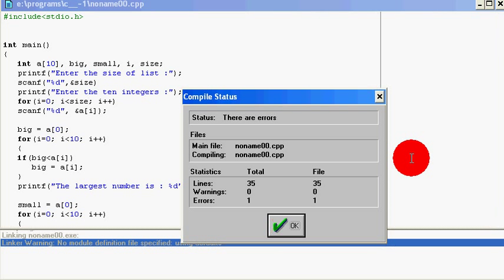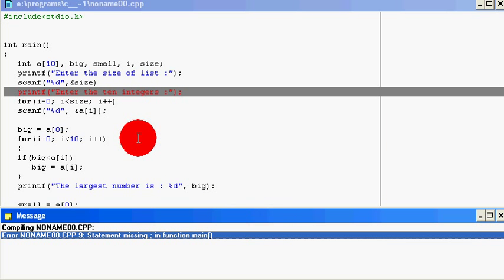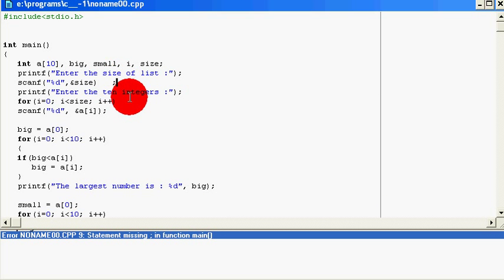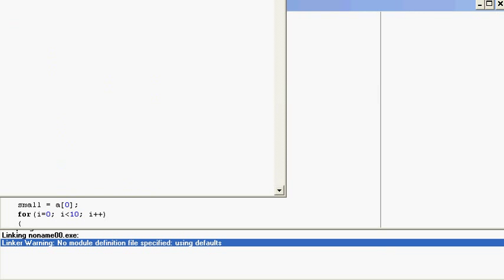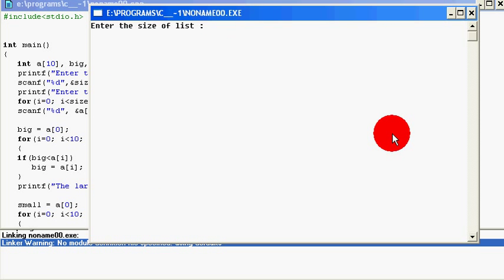Let me show you. Oops, semicolon. Right, enter the size of the list. Let me say this time 3.